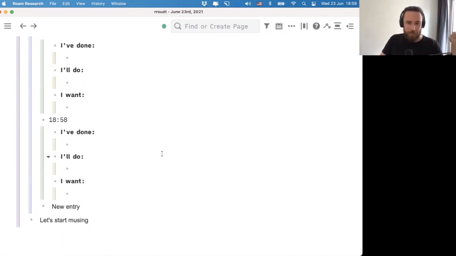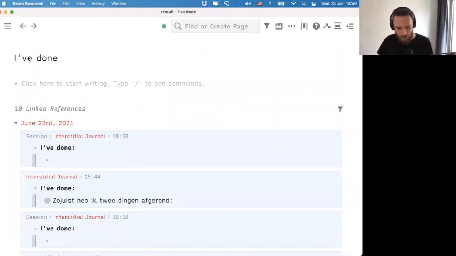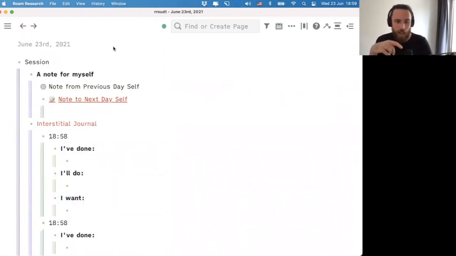If I don't have a button on my daily notes page to journal, I won't journal. It's out of sight, out of mind. So that's what I use to trigger myself. That's how I actually record what I do. And by using these attributes, which are essentially links, when I click, you get to see what I've done. So that is basically how I use triggers by combining different workflows. So that was the only thing I wanted to show.